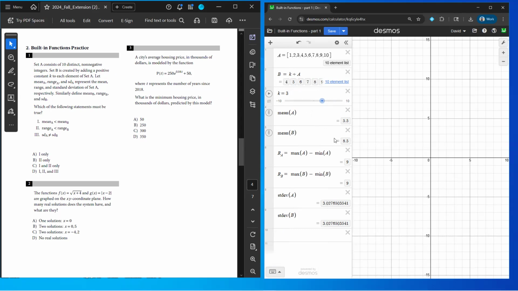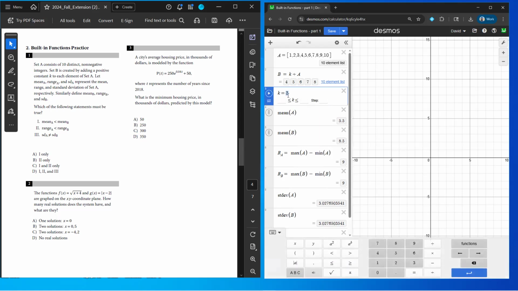So I don't have to add up 4 plus 5 plus 6 plus 7, 8, 9, 10, all the way up to 13. So one thing I noticed is that the mean of A is less than the mean of B. In fact, it's actually exactly 3 less. So one thing that's interesting for statistics, if you add the same number to everything, both the mean and the median go up by the same amount. So if I change this to a 2, now it goes up by 2. If I change it to a 5, now B is 5 more.